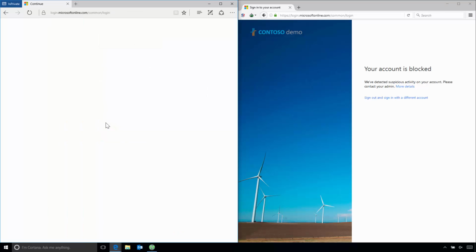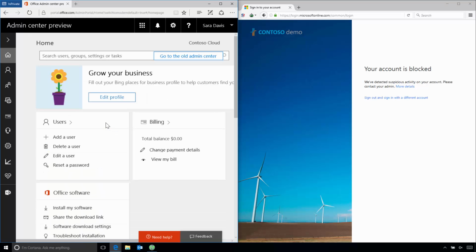Now, to see what happens from the Edge browser. As expected, since the request was sent through a legitimate source, the login attempt was successful, just moments after being blocked in Tor. In a world of increasing identity theft incidents, persistent bad actors, and frequent security breaches, Azure Active Directory identity protection is a must-have.